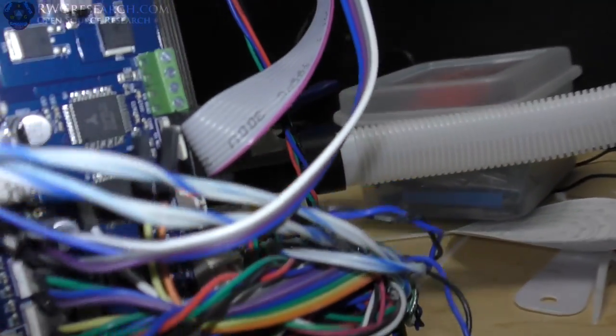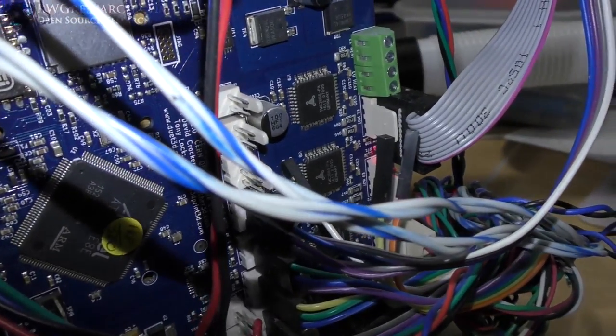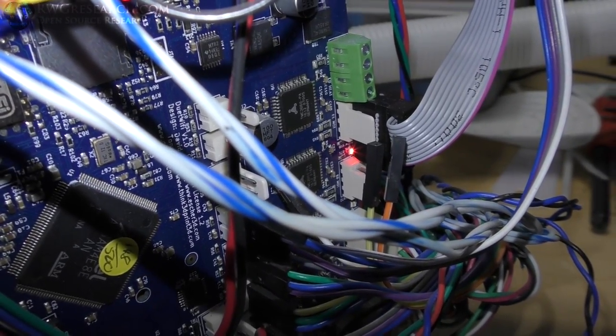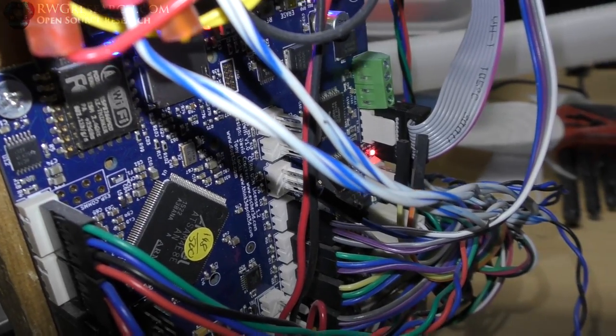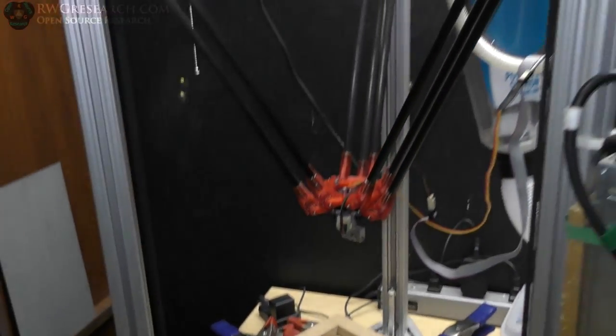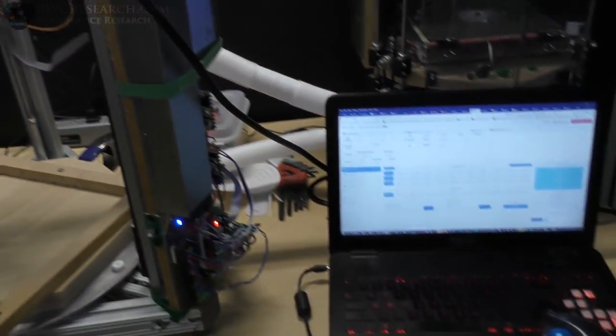You can see the, where is it? Yeah, right there. You could not see it. See the little red light? I hit it again, homing. So it touches it, comes back, and that's how it homes. So the homing works great, and that allows the software to accept the commands, because if it's not homed, it won't accept the commands. So that part's great, and now I'm going to run a script and show you how I do that real quick.